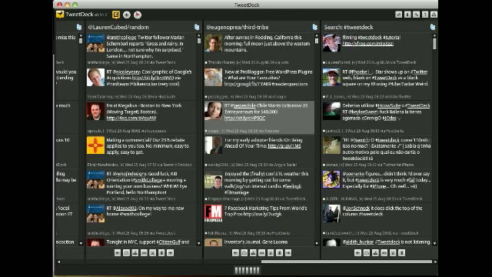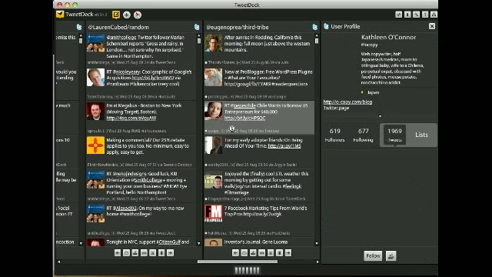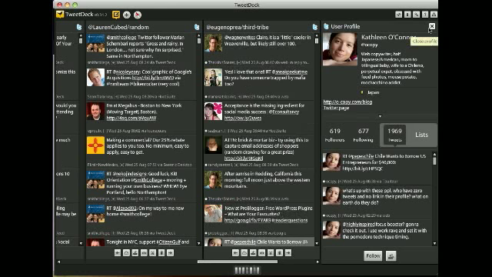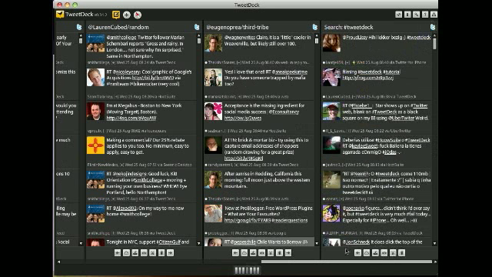Another way to find out about somebody is you can click underneath their picture, you'll see their Twitter name, right? And if you put your mouse over it, you'll see it says view profile. So you just click on that name, and it'll pull up that person's profile for you, just like it did on the other one. And this one, like this person, I'm following a list, but I'm not actually following the person. So if I wanted to, I could follow this person and then add them to a group or list. But this tells me all the information that I want to know about them. We'll go ahead and close out of that.